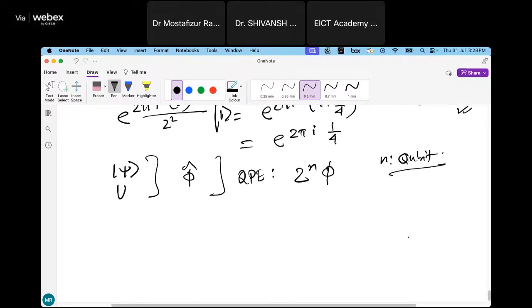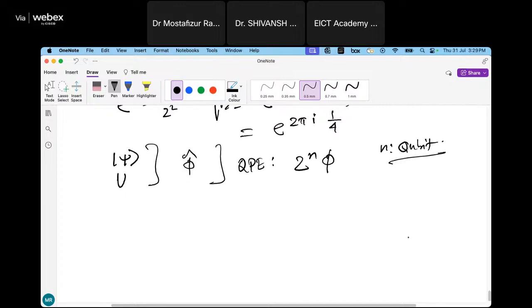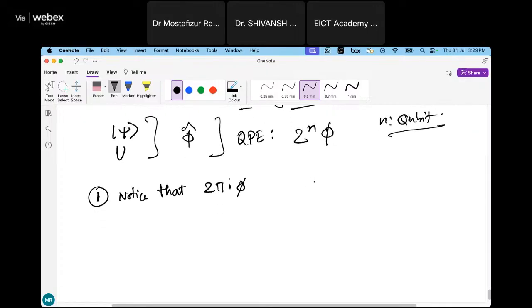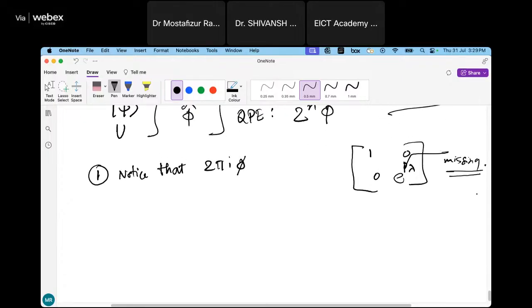And there are two to three things that we need to notice. One is this part, 2 pi i theta, or i phi. This is important because whenever you are designing circuits, you will see that some of the gates you are choosing in the quantum circuit may be in this form, 0, e to the power i lambda form. So there the 2 pi is missing, right? Accordingly, you have to design the parameters, and we need to keep in mind when you need to multiply or divide.